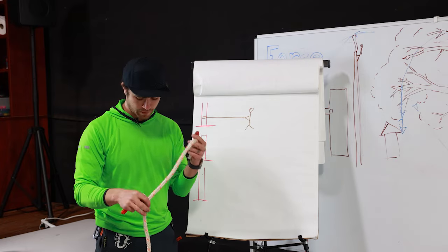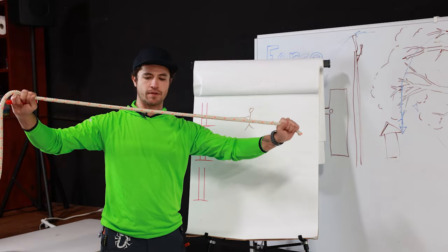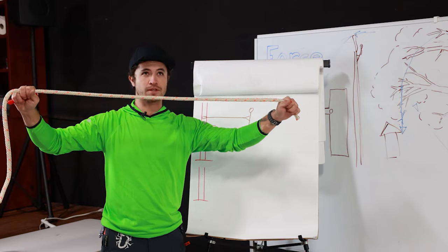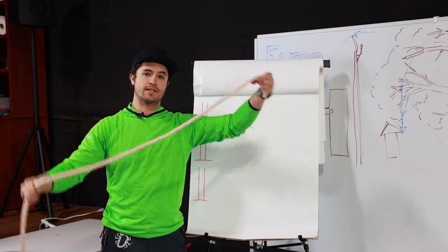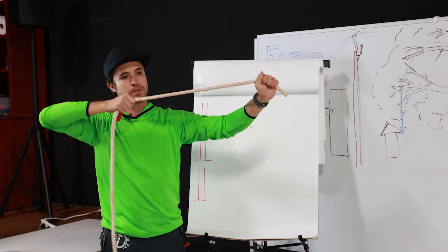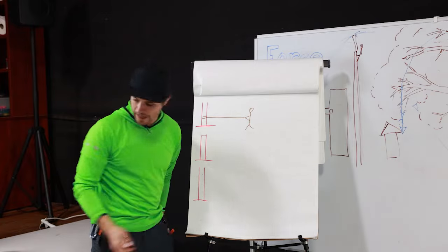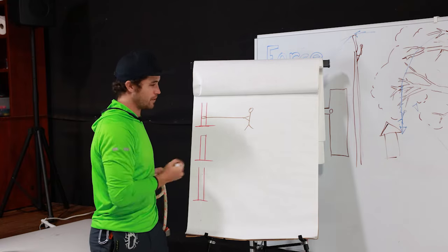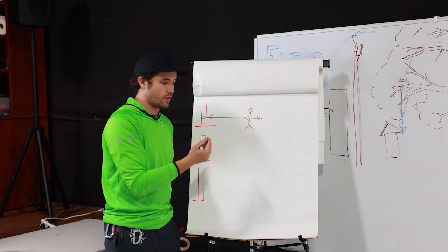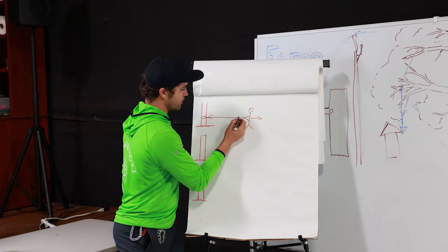When talking about vectors, an important thing to think about is the rope. A rope — often simplified as a line in drawings — transfers the force being exerted, no matter what the direction is, in line with the rope. You can't push on a rope; you only ever get tension. So any time a rope is being pulled, you know the force and the direction based on where the rope is pointing. Here, a guy pulling on a tree trunk with a rope: he's pulling one way, the tree pulls back the other direction, and since neither moves, the tension equals the force he's pulling.